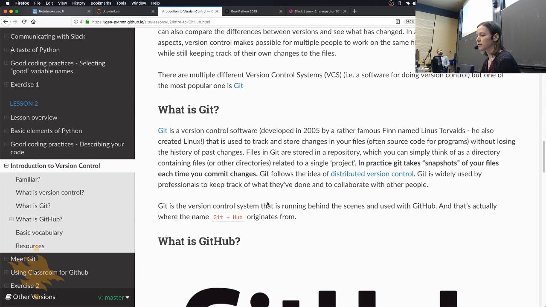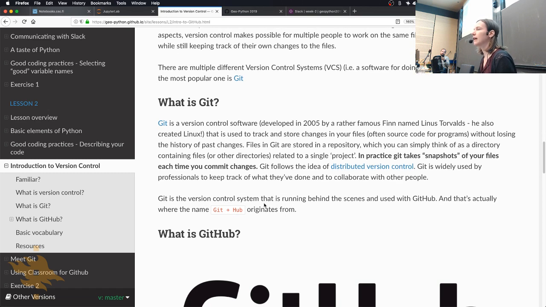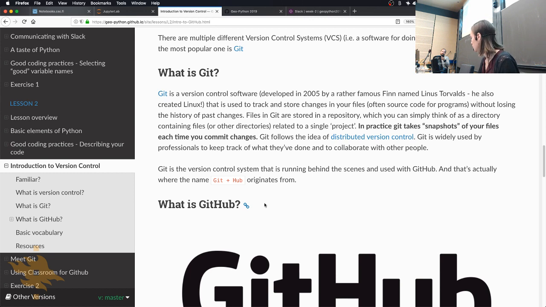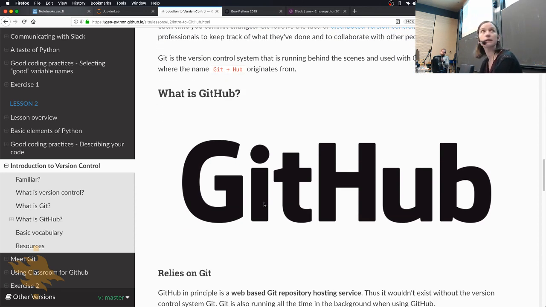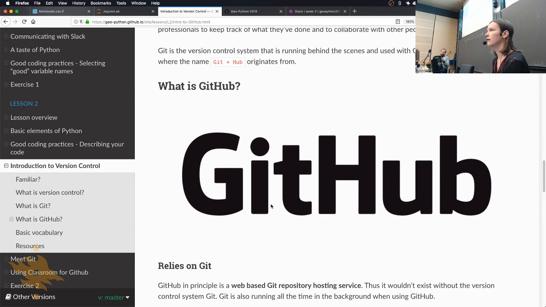Indeed, Git is one of these version control systems developed by Linus Torvalds, who studied here, I suppose, back in the day. And Git takes snapshots of our project locally and on GitHub, and we can use certain commands to do this workflow. Great. And all of you should by now have at least had a glimpse of GitHub. So we'll discuss what GitHub is all about.